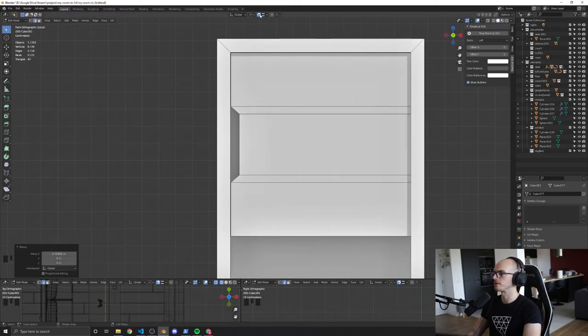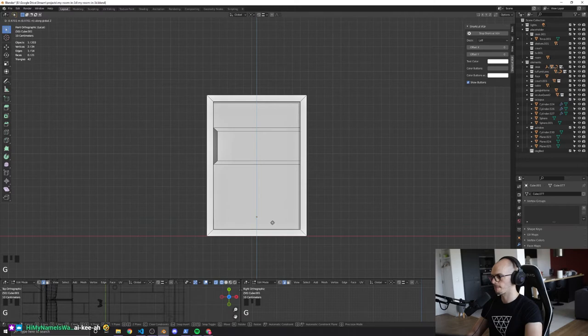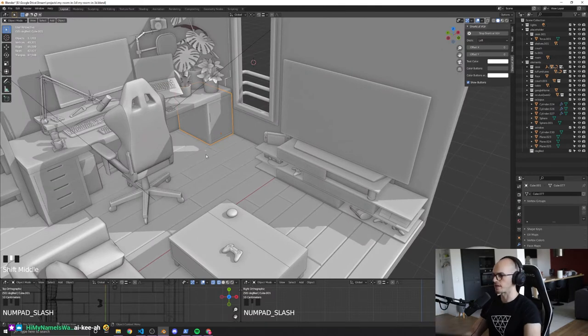Oh, we have the clamping. Actually, I don't want it. Add some space. Yeah, a bit less interesting but accurate. All right, cool.